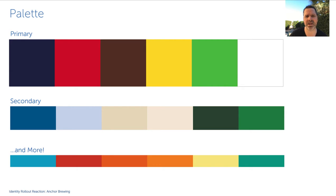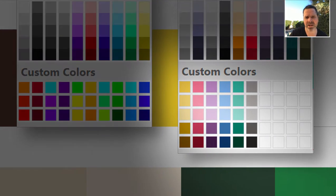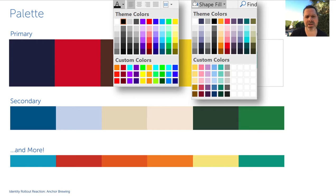4 slots isn't enough. Add to that, you can't always use product colors in your charts when you're talking about competitors or general market data, so what do? We like to use an XML hack to create a custom colors palette. You get 50 slots that you can order by column or row. For Anchor, that's enough space to cover all their product colors plus a complementary non-product palette for charts and data viz.